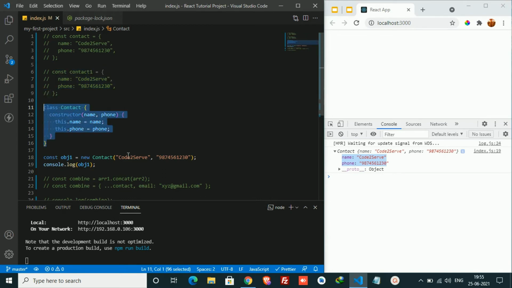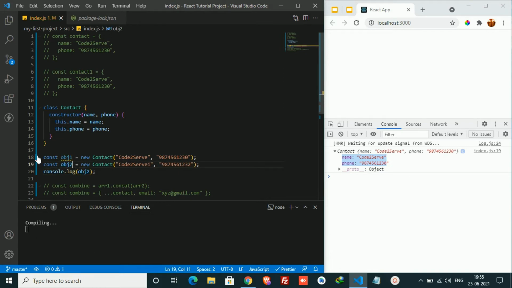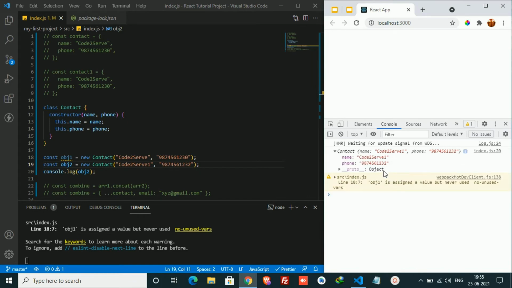Now suppose we need multiple objects with different data, we can simply create a new object and just change the data in it. This will create a new object with new data. So if we console log 2, we will get the new object. So here we are getting the new object.